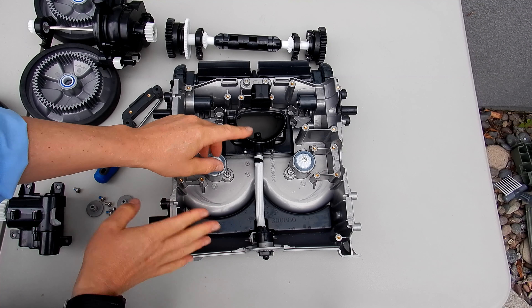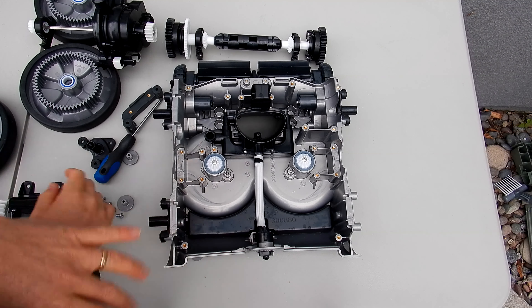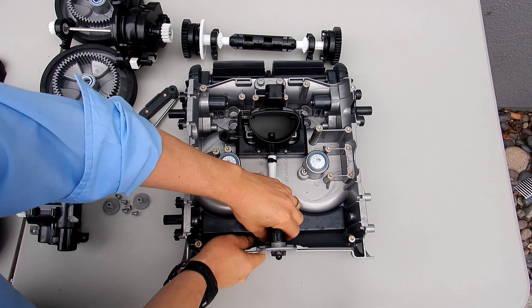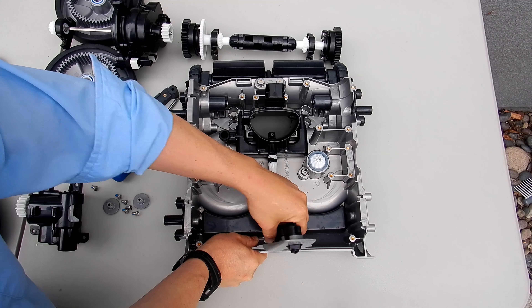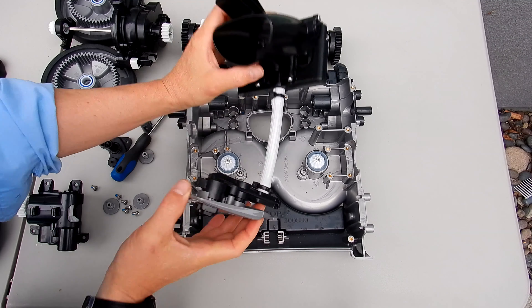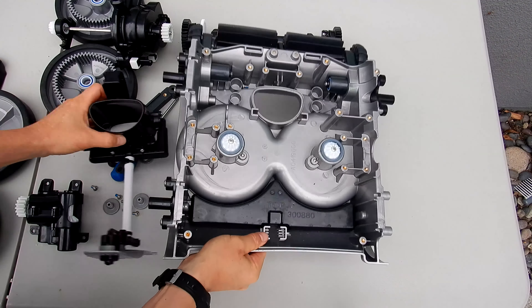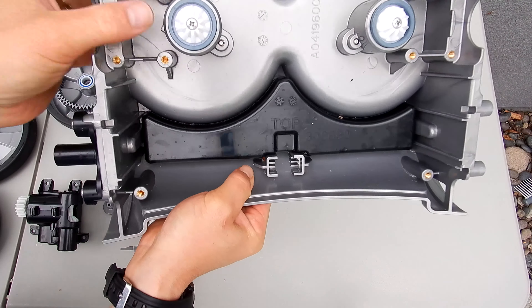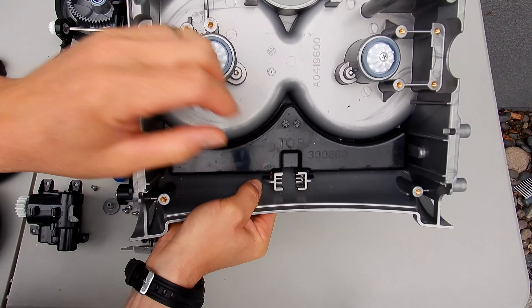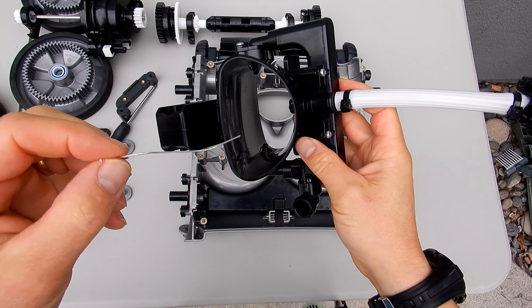If you notice that no water is shooting through the venturis inside here, this is the water management system — I'm going to take this off. To get the water management system off, grab the back here; it's held in by a clip. Just go ahead and twist it this way and it should pull right off. You can see these little clips here — those clips will slide in here. If you turn it that direction and pull a little bit, it'll come out.